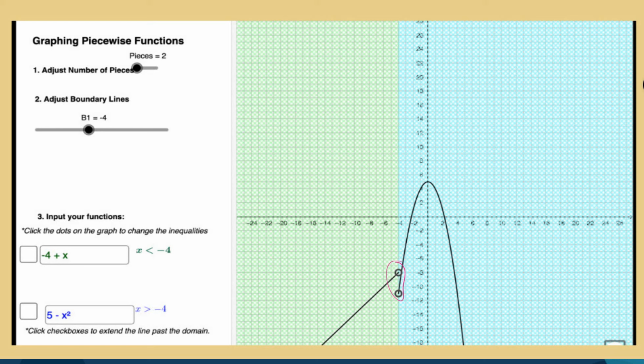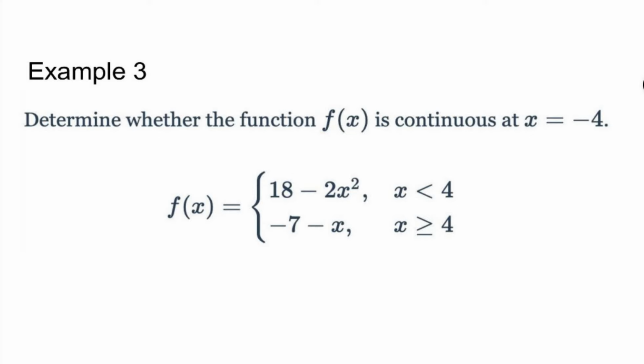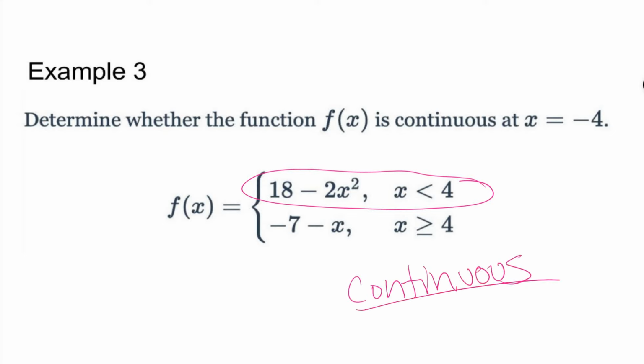So it would immediately be discontinuous. The last scenario, kind of a trick question that you would get, is that you would get an input that is different than the actual boundary of the domains. So first, think about where would negative 4 fall into. Would it fall into the first equation or the second equation? You might realize that negative 4 would fall into this first equation because negative 4 is less than 4. If it's not at the boundary of that domain and it contains it, it's automatically going to be continuous. You don't have to test anything because you only need to test it if the value it gives you is at the boundary of the 2 domains. So that is automatically continuous.